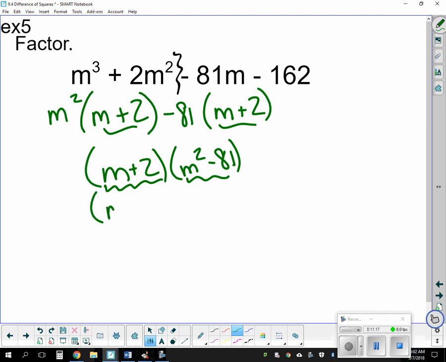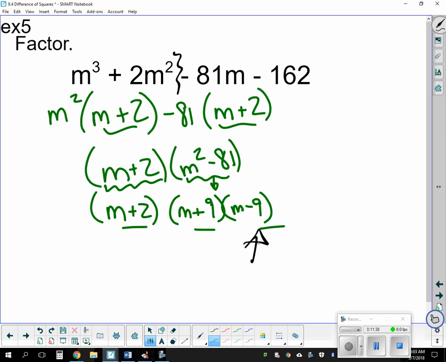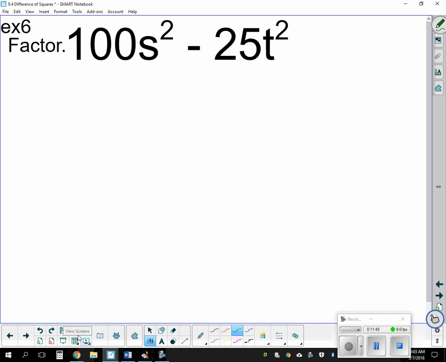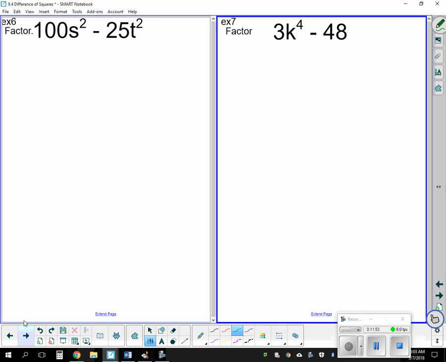So you always need to be looking to see, can you factor any further? This one can be. M times m would give me the m squared, plus and a minus, and 9 times 9 would give you the 81. Then if you check again, there's nothing further to do. Maybe you're like, oh wait, here's a difference of squares, but this m is not squared, so you can't do that any further. All right, I'm going to have you try the last 2 on your own. So pause the video and try these 2.